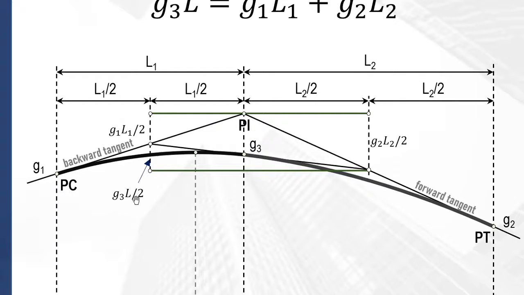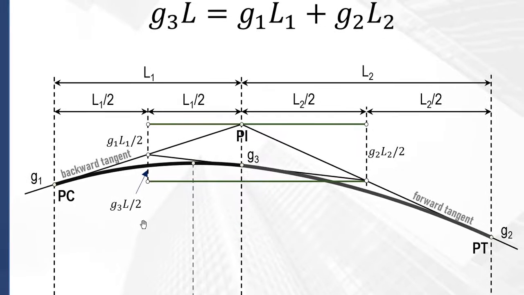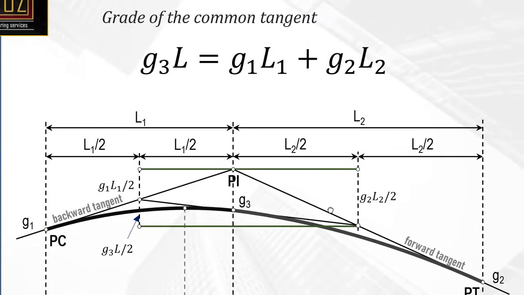So simply, G3 is just equal to the difference of the vertical offset distances, G1 and G2. Generally, we can say G3 times L3 is equal to the arithmetic sum of the vertical offset distances, G1 L1 and G2 L2. There is a 1/2, but we can just factor out the 1/2, then cancel that one.